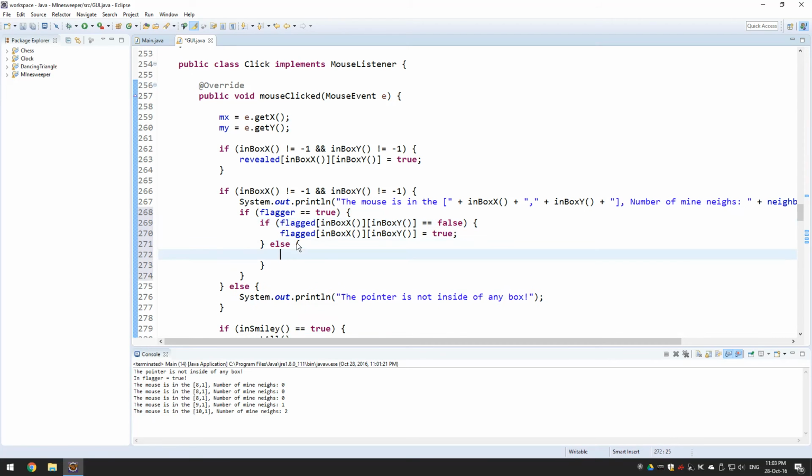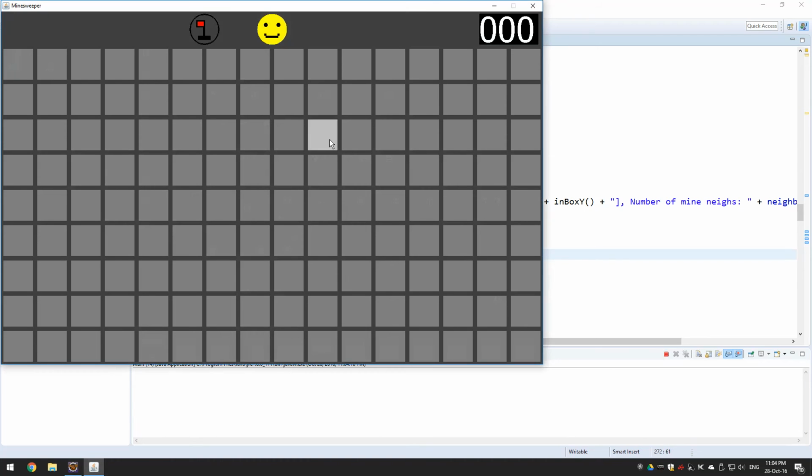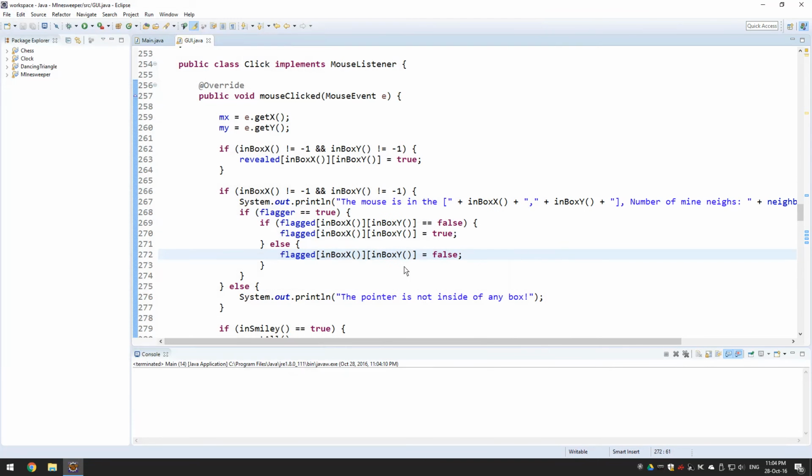Else, go ahead if it's true, because whenever we click on a flag, in case we click on a flag on a box that is already flagged, we want to be able to remove a flag in case we accidentally flag it.